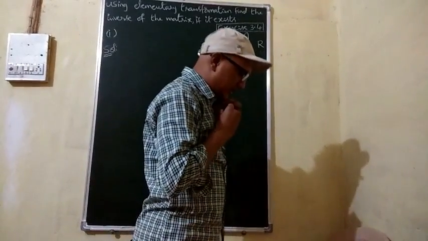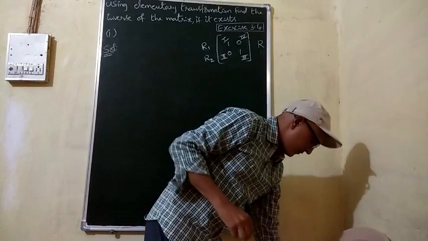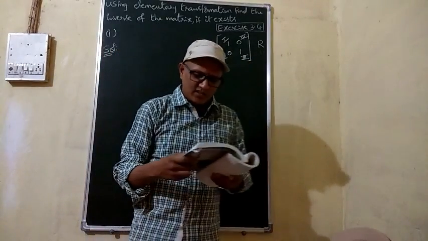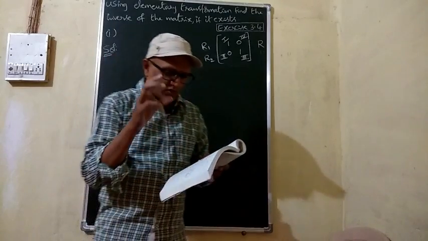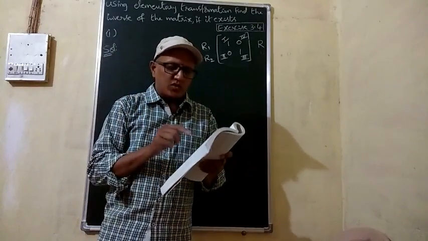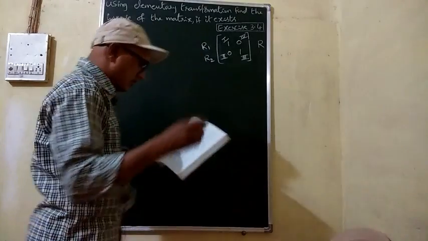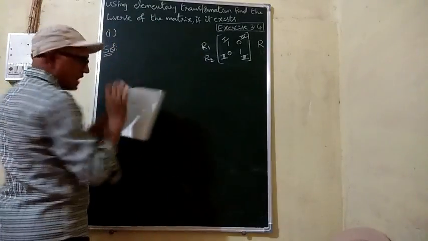Right? Let us see the third question. In the textbook, the third question is a simple one only. I am going to write the fourth question. The fourth question is totally different. That's why the third question is very simple. So the fourth question I am writing as per the NCERT textbook.